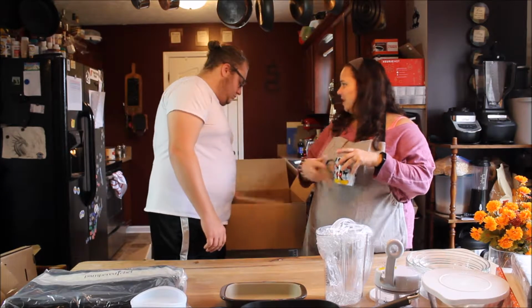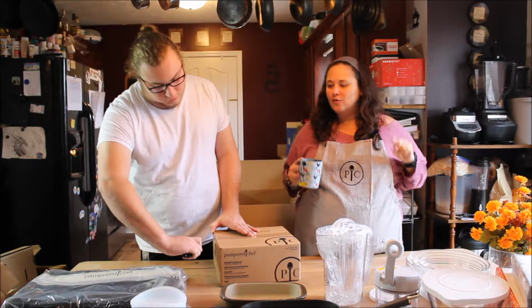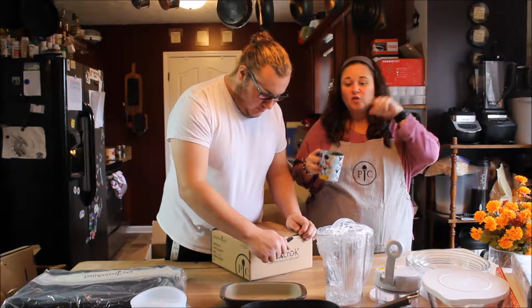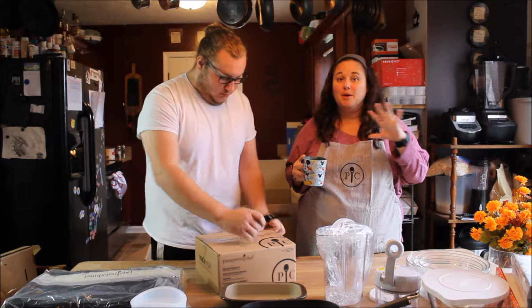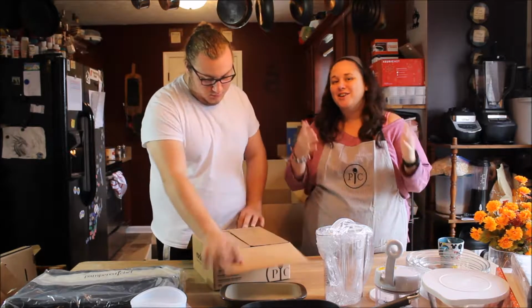This is my favorite thing. This is microwavable, oven safe, and stovetop safe. And dishwasher safe. I want the whole set. So if you guys go and buy a bunch of stuff, I'll be able to buy the whole set and show you how to use it.